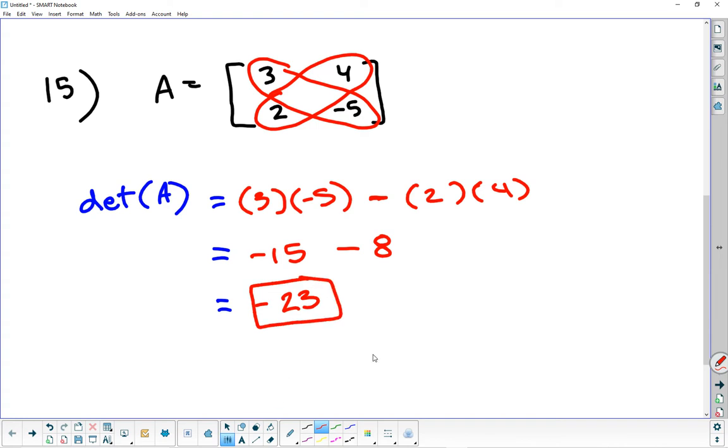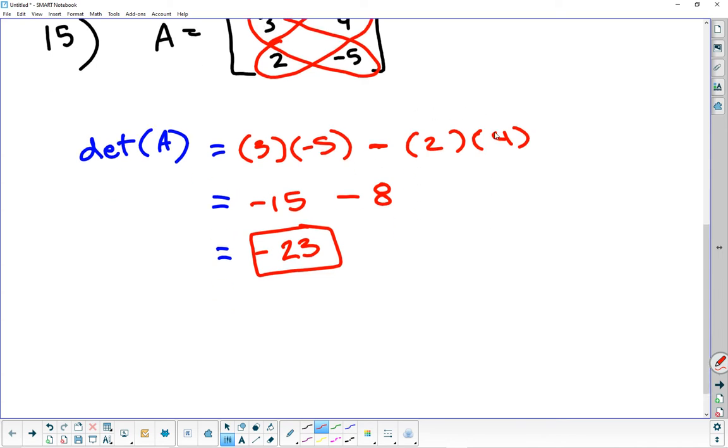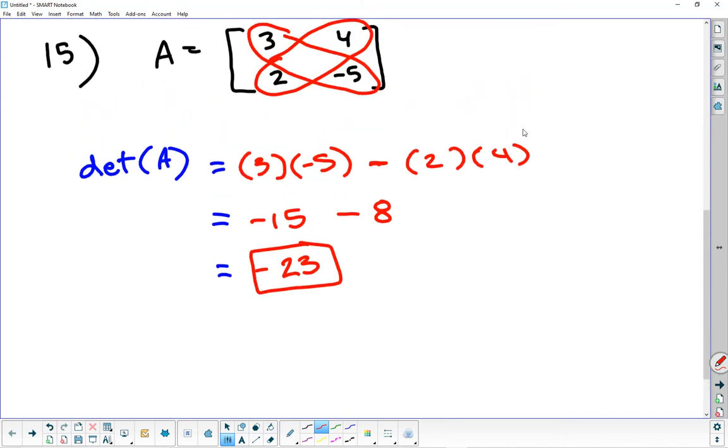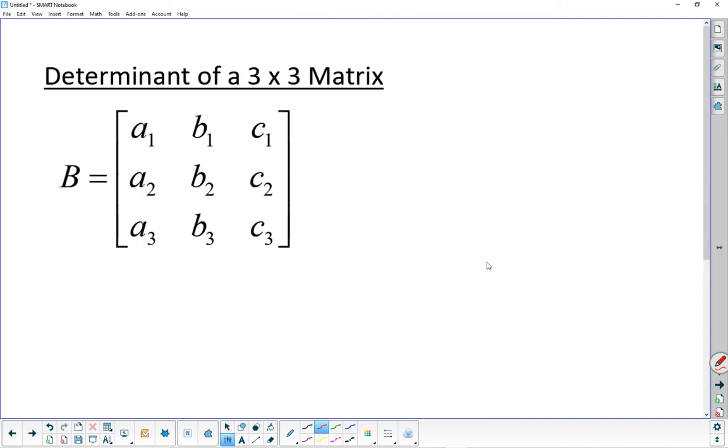Pretty simple, straightforward. You'll have a couple of practice problems with a 2 by 2 square matrix, and then you'll be doing this process. If you are having a little trouble, or if it went a little fast, go ahead and rewind this video and start it up again. Now we're going to do the next phase, which is the determinant of a 3 by 3 matrix, and this one's a tough one.